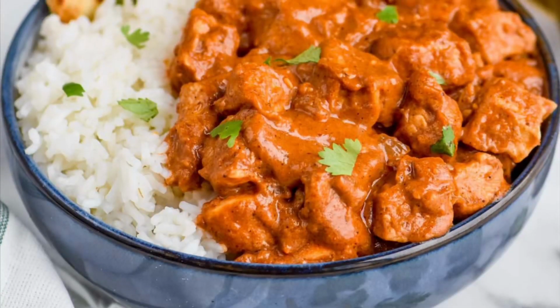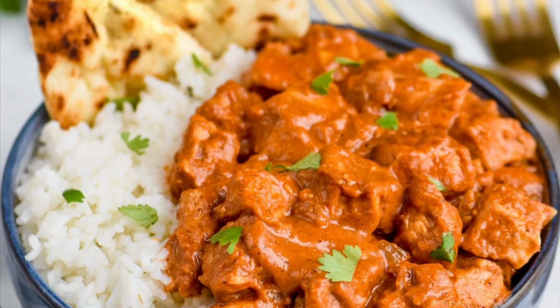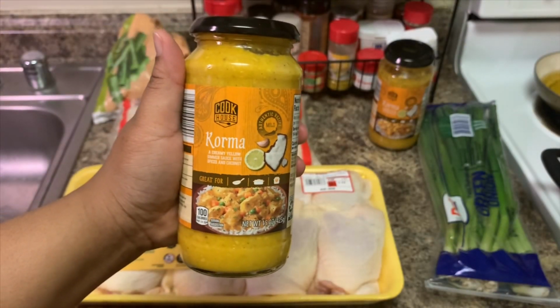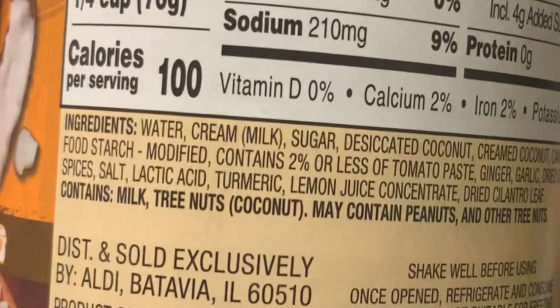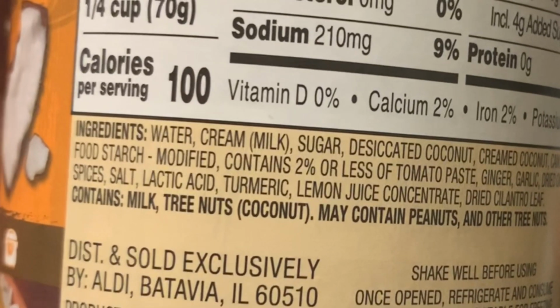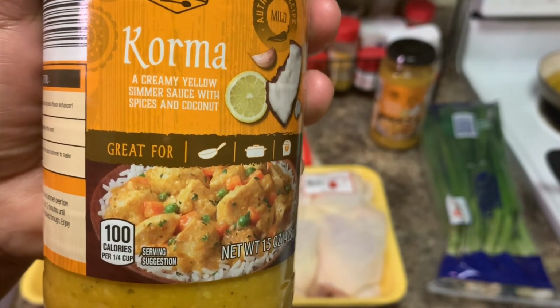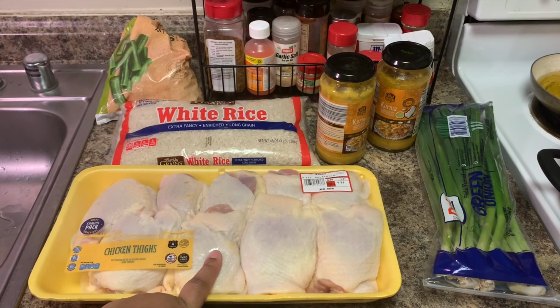We're going to be making an Indian dish. So it's kind of like butter chicken. So if you like butter chicken, this is going to be the video for y'all. So just keep watching. We're going to make what's called korma chicken. And it's a creamy yellow simmer sauce with spices and coconut. Can you say mmm?